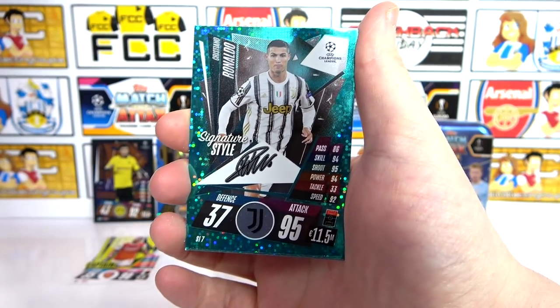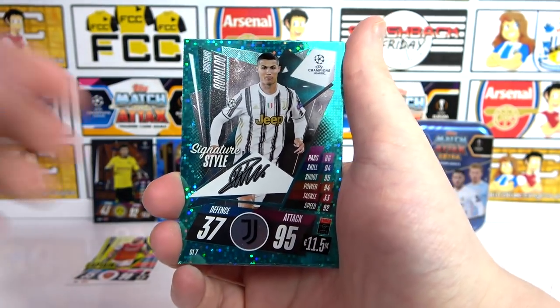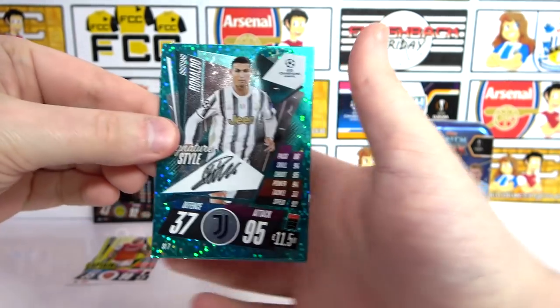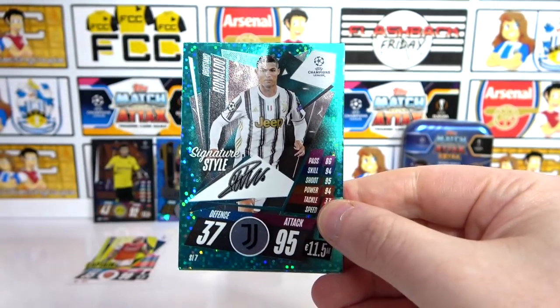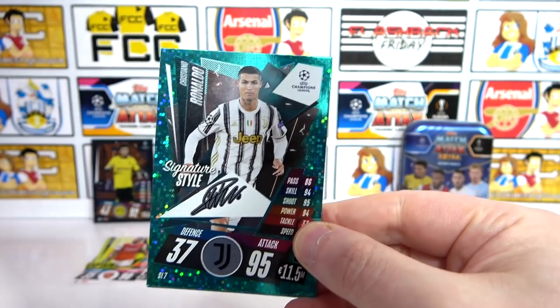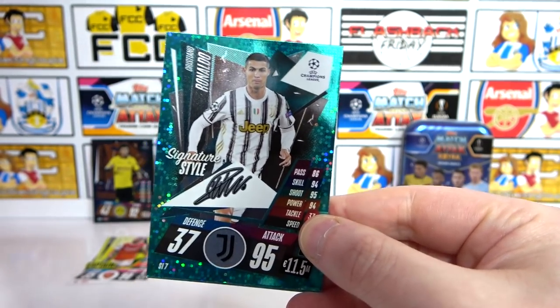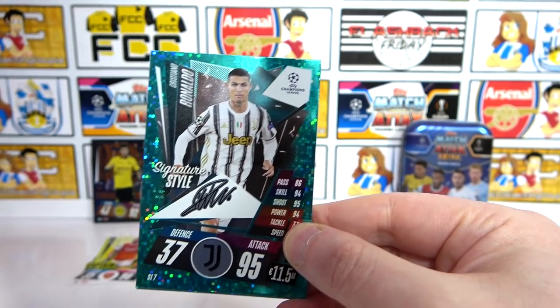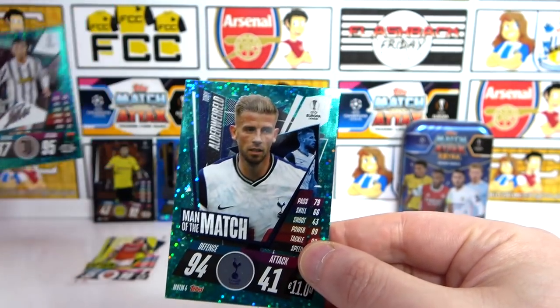Oh, nice. We've got the signature style Ronaldo. So of course, these are not autos. They are printed signatures and they are relatively common in the collection, but awesome still, nonetheless, a really awesome inclusion. And Ronaldo signature style, we already had the Fatty, we've got Ronaldo now. It's an epic tin so far, isn't it?